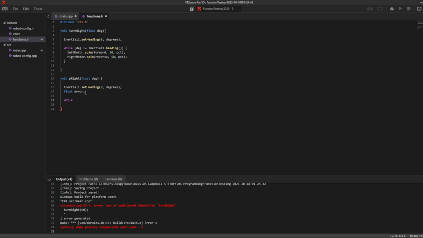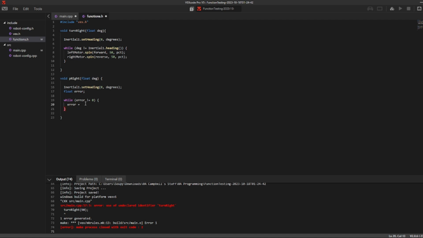And then I would do while error is not equal to 0, then run your code. So up here I've initialized error, but error does not have a value. Because it doesn't have a value, it can't equal 0, which means this while loop will automatically run. So while error is not equal to 0, now I want to set what error is defined to.